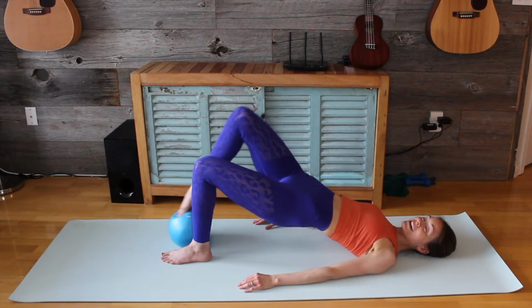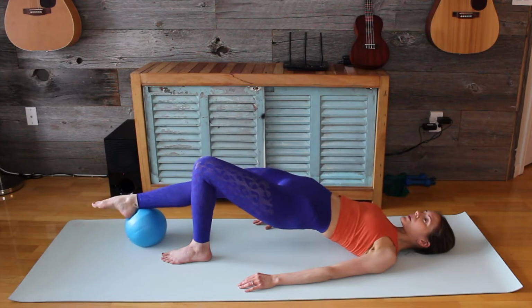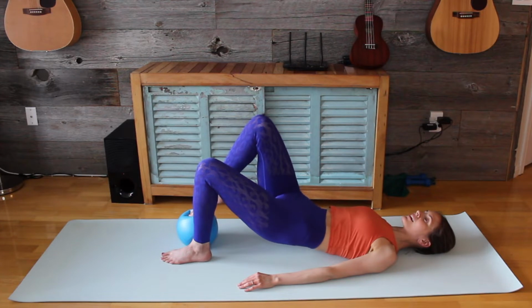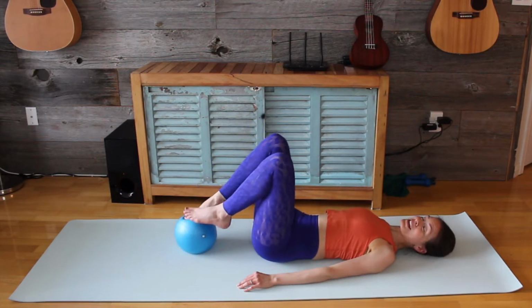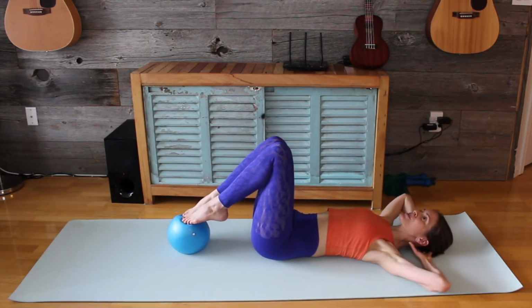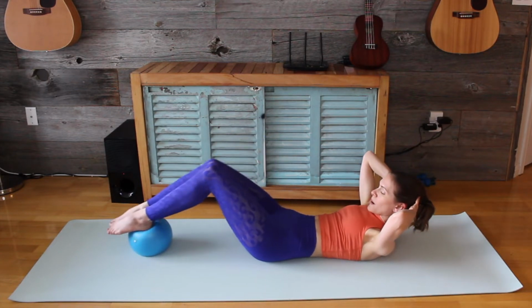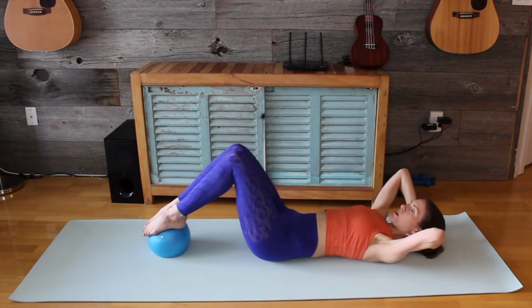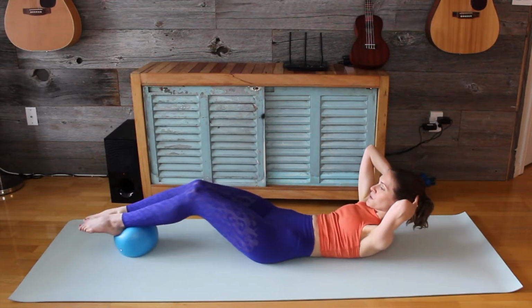I'm gonna do two more here. And one, pulling it back in, rolling down through the spine, all the way down. Both feet are gonna come onto the ball. And I'm gonna bring my hands behind my head. As I curl up, I'm gonna roll that ball out. Bring it back in. Exhale, curl up and over.